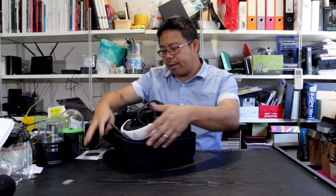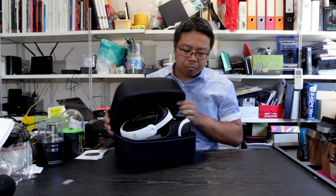But overall, it does its job. It sits in here nicely. Everything does pack in here nicely. So I will definitely keep this for my traveling case, or even for at home. I'll probably leave my processor box outside with my PS4, but the headset, normally I don't leave it outside because it's a bit of a mess. I've been looking for ways to store just the headset itself, and this may be a good solution for the time being until I find something better.